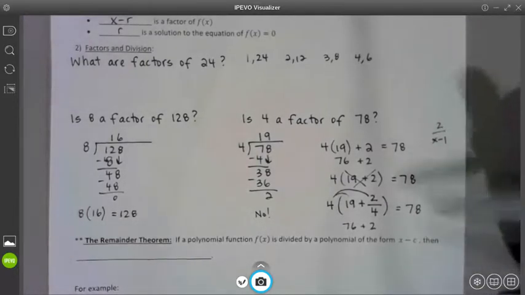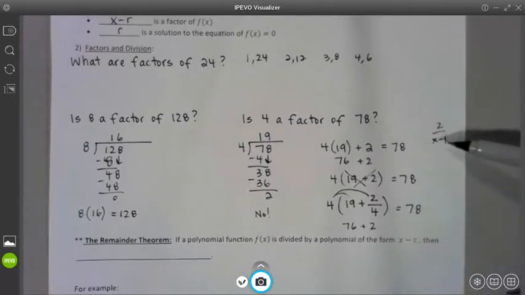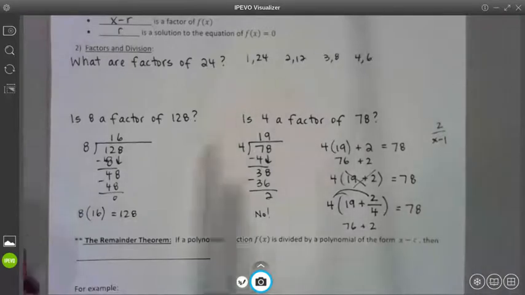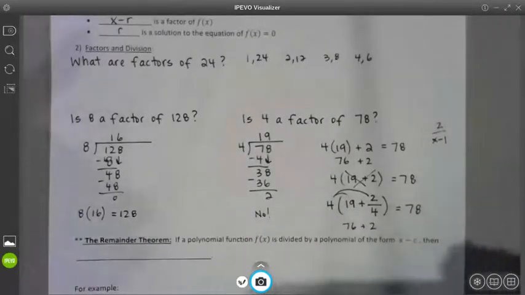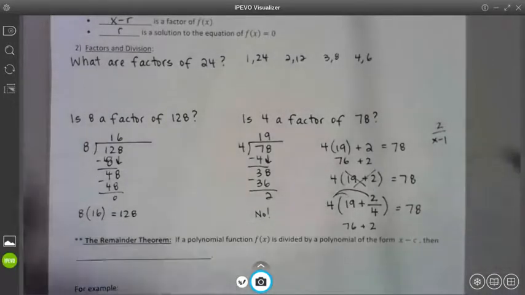I just want to go over that because sometimes people forget that there's a weird way to write the remainder when you're dividing polynomials, which is what we're going to be working with, right? I wanted you guys to see it with numbers first, but we're going to be dealing with polynomials, right? Is x minus 1 a factor of another polynomial? So we're going to have to look at it like that, all right? So I just wanted to review that with you guys.